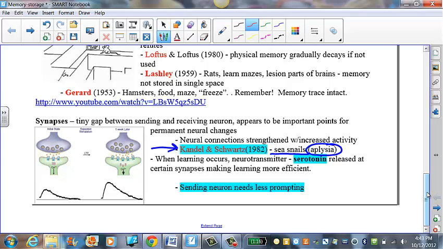they see that in this area here, there's an increased amount of serotonin released at certain synapses. And those synapses that have an increased level of serotonin with repeated stimulation seem to – the sending neuron needs less prompting.